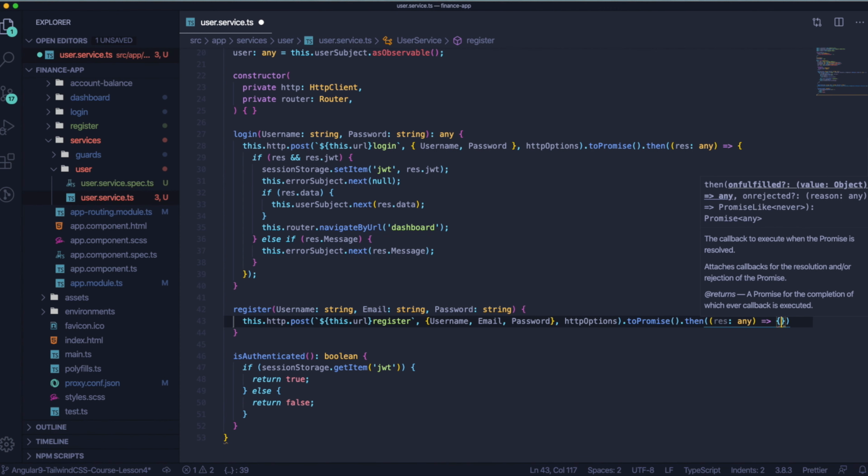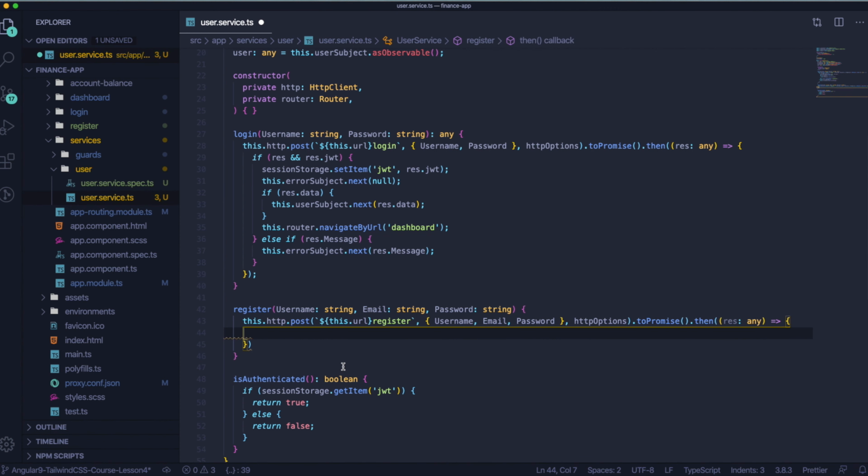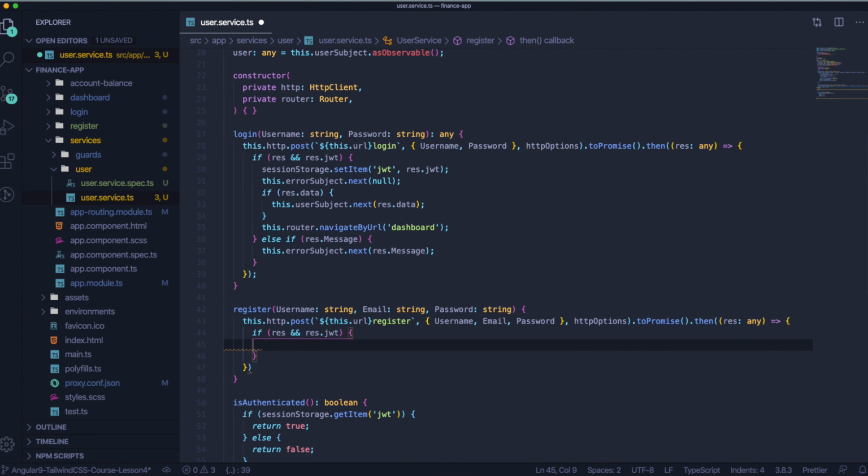And inside this response, we will do it really similar like in the login function. So we will save the JWT token in the session storage, we will pass our error subject to null, and we will save user data so we can subscribe to it.